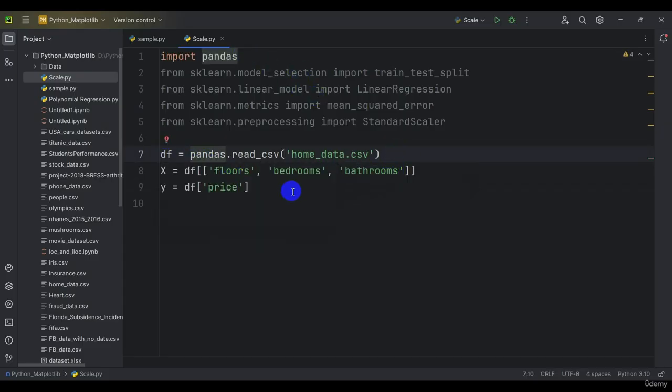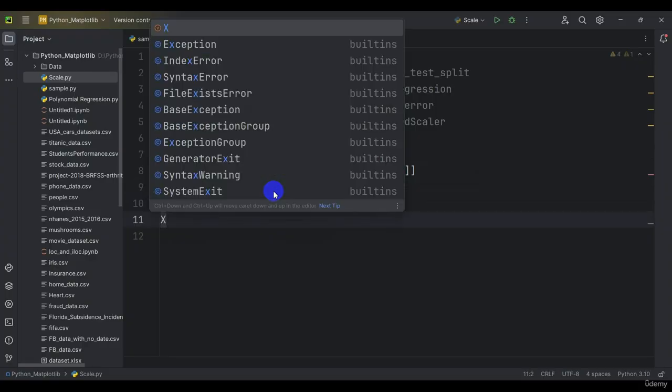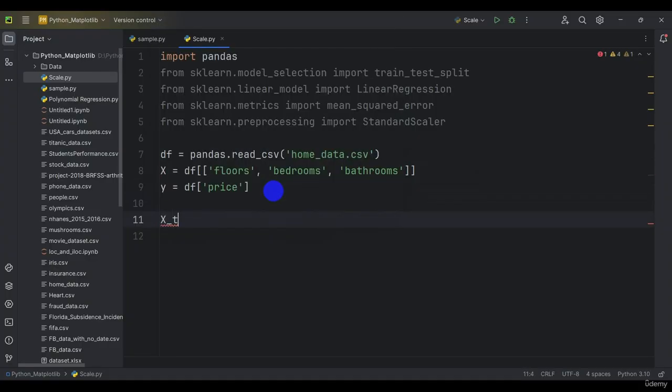Okay, it's imported. So next I am creating x underscore train, and again x underscore test. Next y underscore train, and again y underscore test.